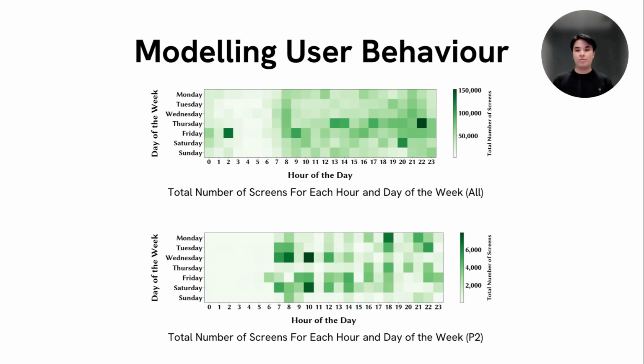Exploring user behavior through screen interactions, we observe overall trends like increased smartphone use on Thursdays post 1 p.m. and generally higher usage in the latter half of the week. Focusing on participant 2, for example, we can notice trends in their individual phone usage pattern. Specifically, they do not use their device from midnight to 6 a.m. and have a tendency for usage every other hour, highlighted by the changes in color within alternating squares.